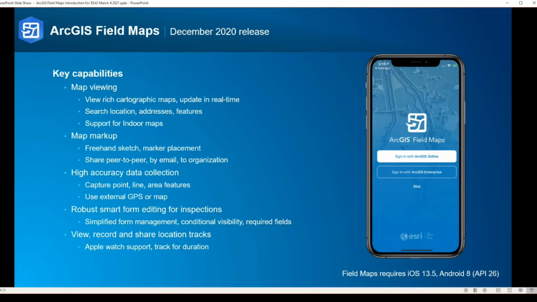So now one addition with the Collector aspect of things is you now have forms for filling in data that are smart in the sense that as you answer one of the questions in a form, it will affect how the other questions are presented to you. For those of you who've worked with Survey123, that's been a real powerful tool in that application. But we've brought aspects of that into the Collector experience as well.